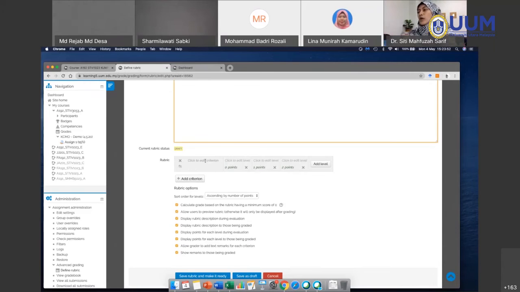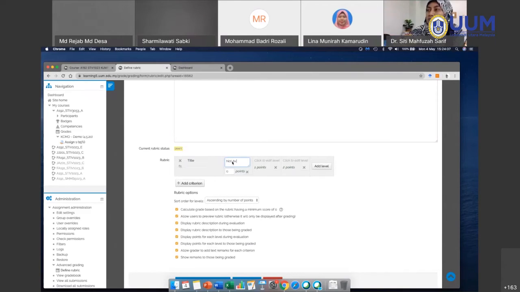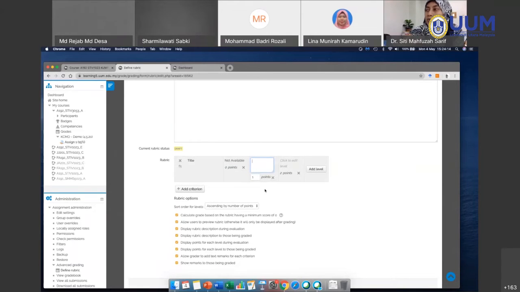I'm going to show you one rubric here. Let's say for this assignment, I'm looking for the title, whether the title is okay or not. So you can have not available first, and then the second as poor, and then acceptable, at level four to add more points, as good, and the next one is excellent. I know a rubric should have the conditions, the description for each condition, for each skill.